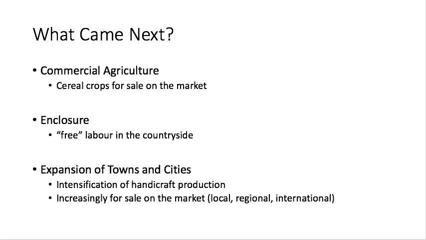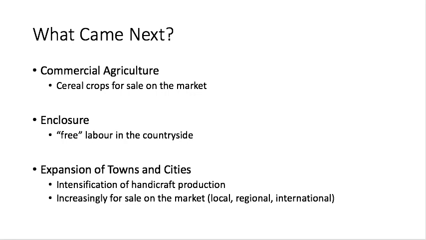On the one hand, agriculture gets more efficient, land becomes commodified, agriculture becomes commodified, and labor becomes commodified. People that lack access to the means of production, which in this case is the land, the only way that they can live is to then sell their labor to a tenant farmer. Okay? And not only are they selling their labor, because they get paid in cash now, and they don't have access to land to produce their own food, to live a subsistence lifestyle, they have to buy food. They have to buy things that they would normally produce themselves.